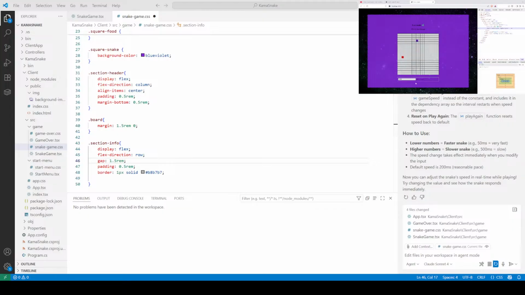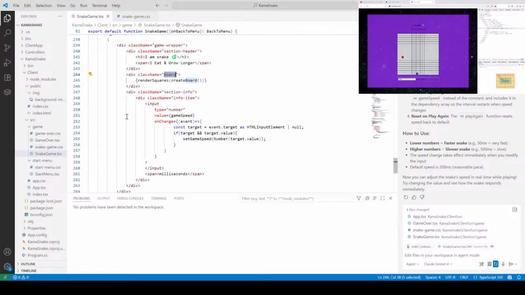Let's make this gap. I don't see the gap being applied. Why is this?